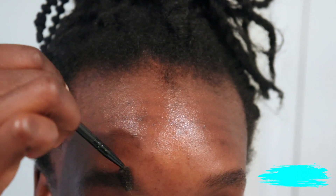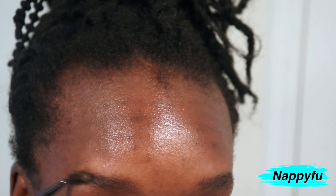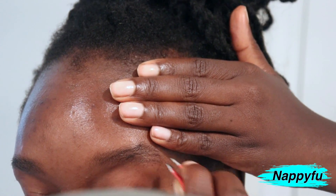Now I'm going to stop and trim the long hairs — brush it down and trim, then brush it up and trim at the top. You have to be really careful with trimming, especially on top. I've trimmed way too much before, and it was excruciating to wait for it to grow back. I'm going to switch to the other eyebrow now so I don't go too far and mess up this one, and then try to match the other side. I don't want to match it to a messed-up brow.